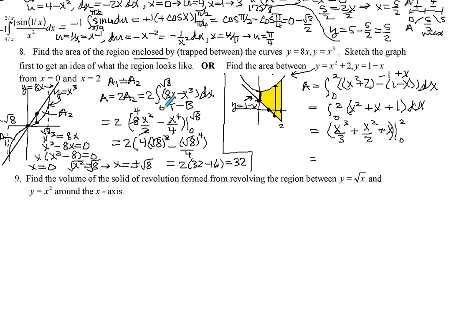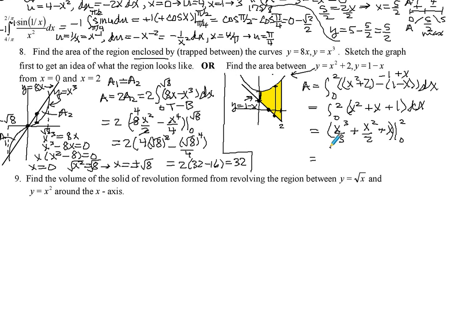So, back here, I plugged the root 8 in. I didn't plug the 0 in because 0 squared and 0 fourth are both 0, so that doesn't contribute anything. Same thing happens here. We plug in the 2, we're going to get values in each one. But we plug in the 0, 0 cubed, 0 squared, 0. The 0 doesn't contribute anything. So plug in the 2.